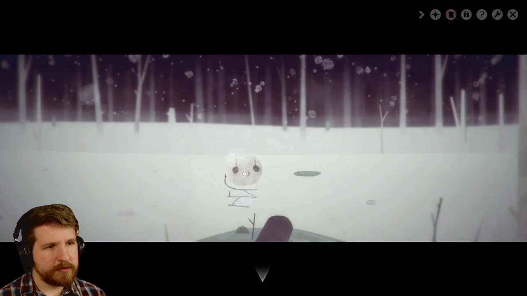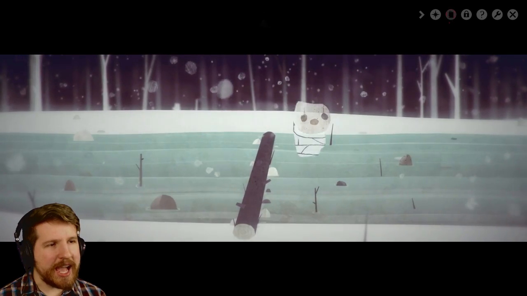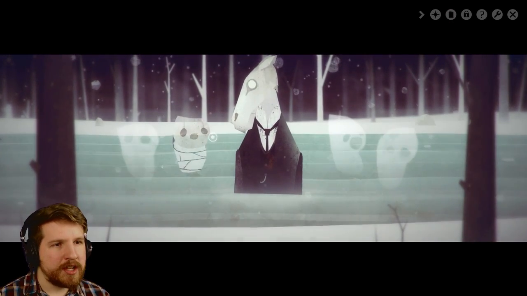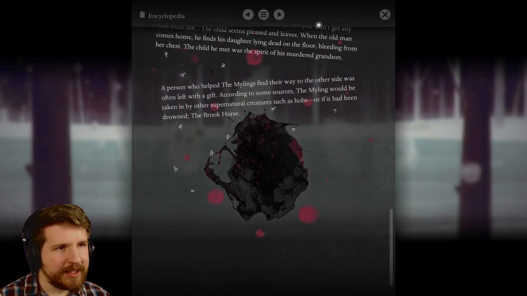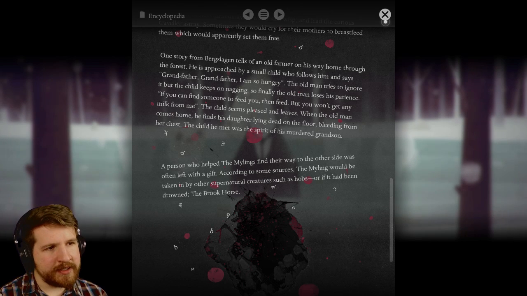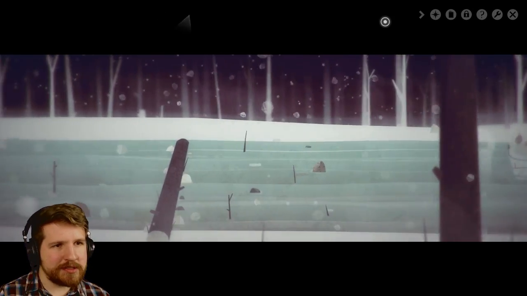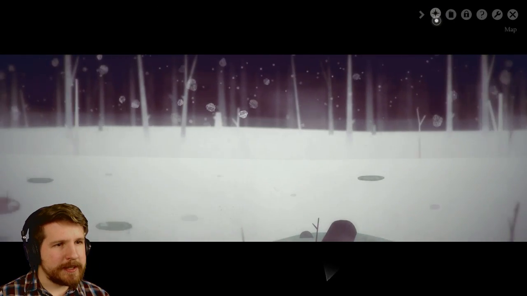Aw, it's cute! What? I'm sorry, do I have one right now? I found it in the encyclopedia page! Oh my god! That was cool! A person who helped the Mylings find their way to the other side was often left with a gift. Like a key! The Myling would be taken in by other supernatural creatures such as Hobs, or if it had been drowned, the Brook Horse. So these were all drowned infants. Perfect. That's awesome. Where am I gonna find the rest of them?